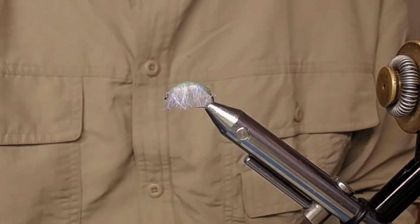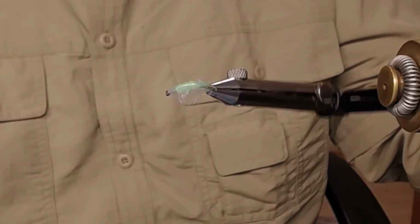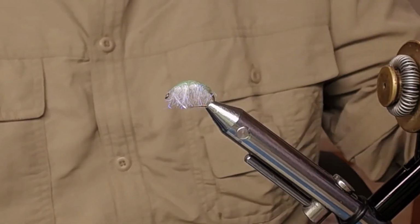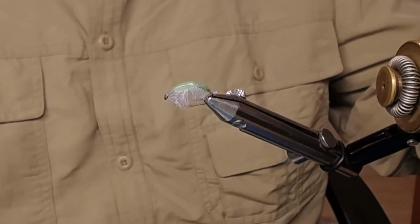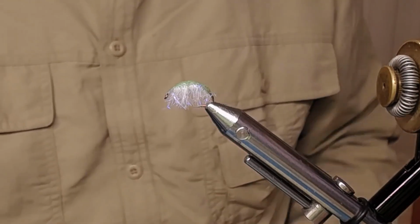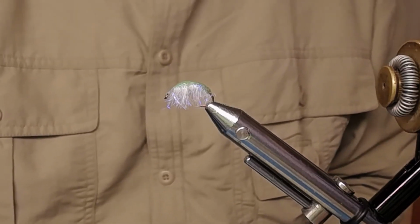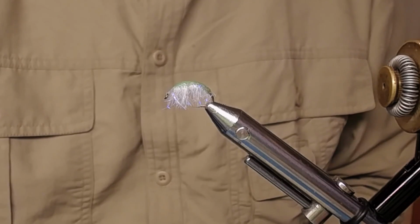Okay. Here you can see this fly is cured. It's got its final shape. It is glowing in the dark like I wanted it to, and it's a very fast tie. This is a fly you can very easily fill your box with, so it's nice to have.